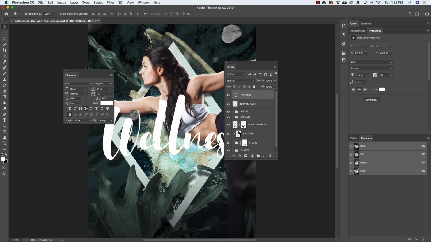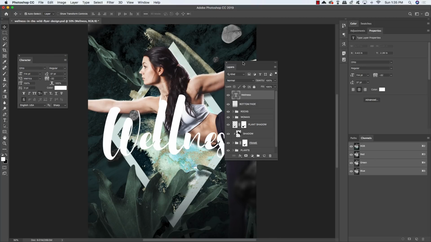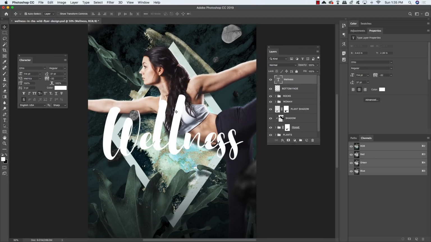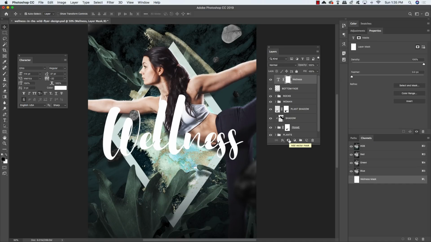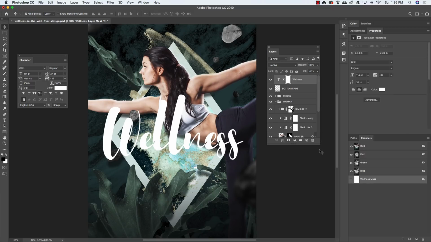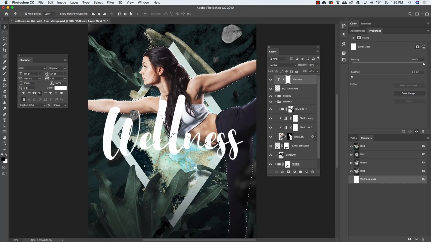And then I'll just zoom in a little bit, move my character panel to the side, and take a look at what we have so far. So what I'm looking to do now is add a layer mask to the text layer, and then we're going to expand the contents of the woman folder here that has the woman stretching. And with that layer mask still selected, hold the Command-Control key and click on the layer mask thumbnail of the mask down here. Alright, so it's going to activate a selection around the woman stretching here while we still have our text layer mask selected.